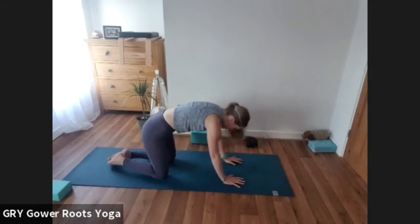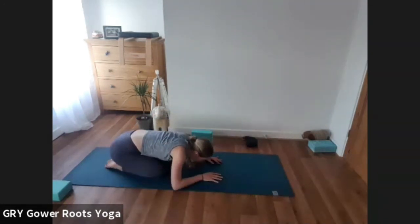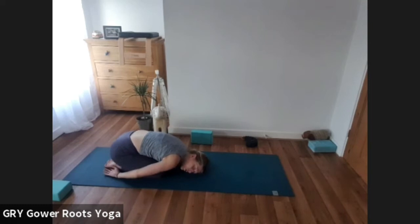Bring your toes to touch, walk your hands all the way back, sit into your child's pose, forehead to the mat. Arms can rest out in front or maybe behind you. Just take a moment to feel the breath. If it feels at all constricted here, just go to where it's comfortable.